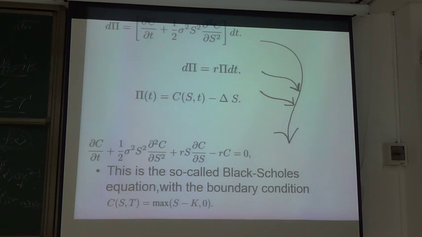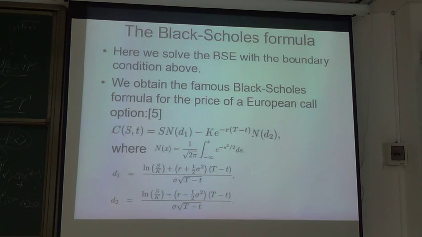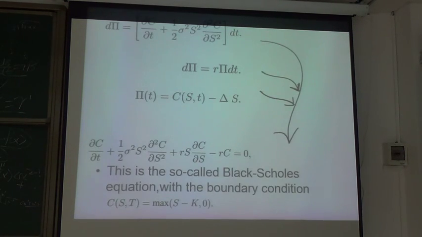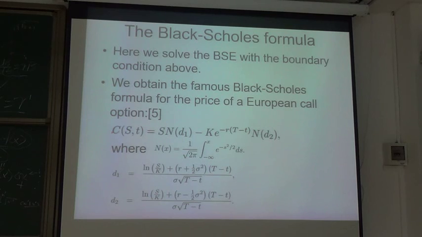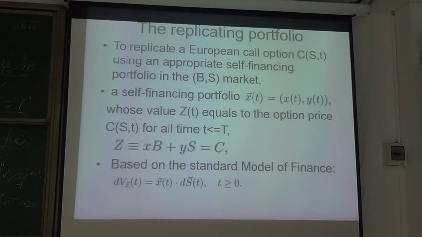And then we obtain the so-called Black-Scholes equation with the boundary conditions. These boundary conditions are according to the definition of a call option. And the next step, we will solve this equation with the boundary conditions above. Its basic procedure you can check in my appendix. And as a total result, it's like this. And N(x) is the cumulative distribution function. And these are the components of the Black-Scholes model.